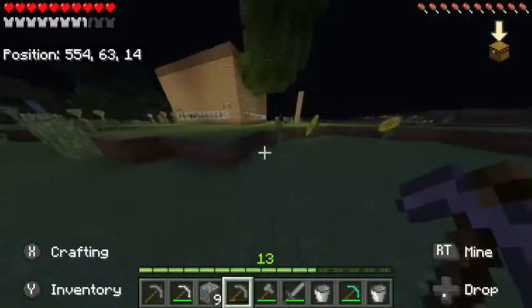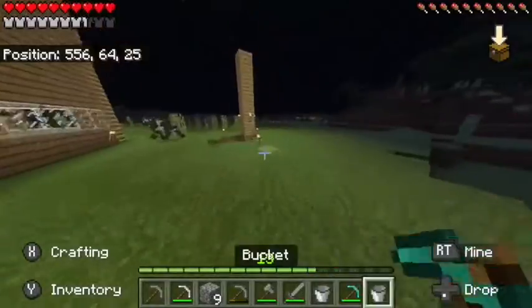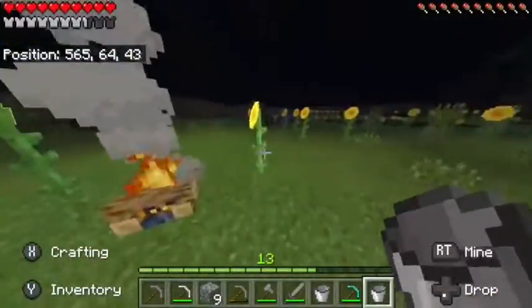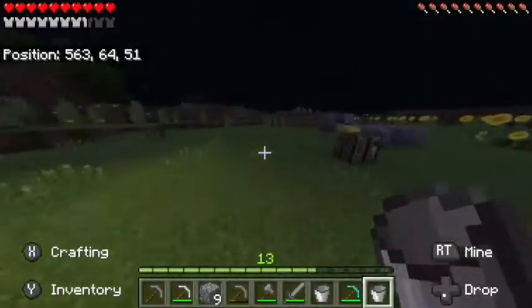There we go. Yay, we finally have obsidian! And now we're gonna place the Nether portal, right? Let's just do it by the Nether, the reactor car.